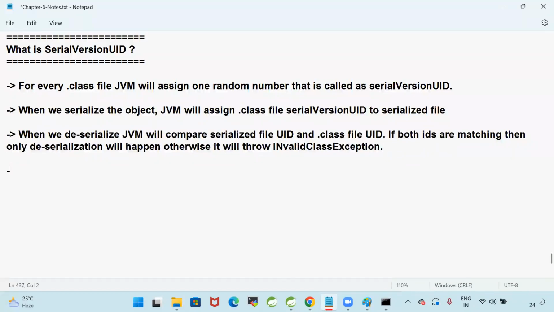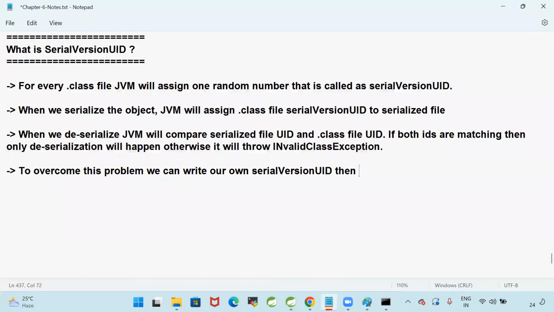To overcome this problem, we can write our own serial version UID. Then JVM will not assign that. If I write my own ID, even if I change the program, no problem. At the time of serialization and deserialization, the same UID will be available, so deserialization can be successful.